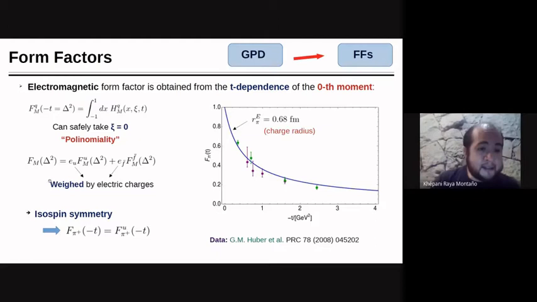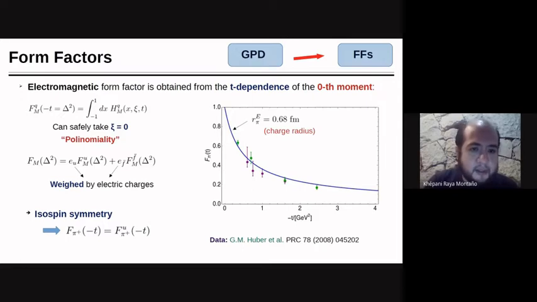And now, to get the form factor for the meson, we combine the form factor for the quark and the antiquark, and we put the proper weights, which are essentially the electric charges. For the Pion case, it is very simple if we deal with the spin symmetry, because we merely have this. And our prediction agrees pretty well with the experimental data. And this is the charge radius we obtained. A little higher, but it's okay. I will say that because we are not tuning anything, this is acceptable.